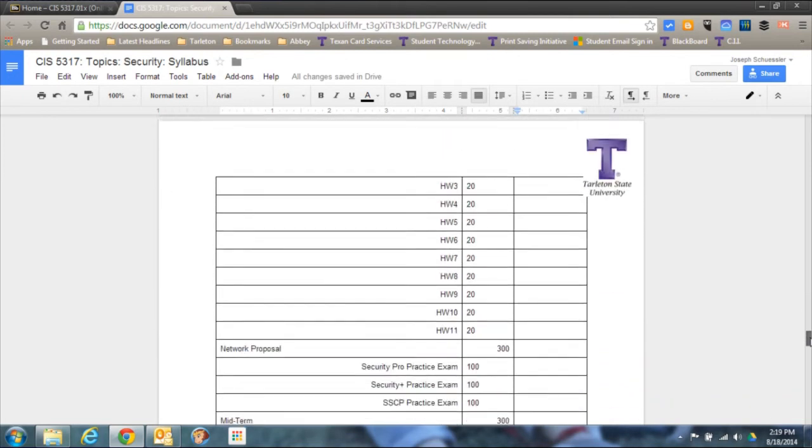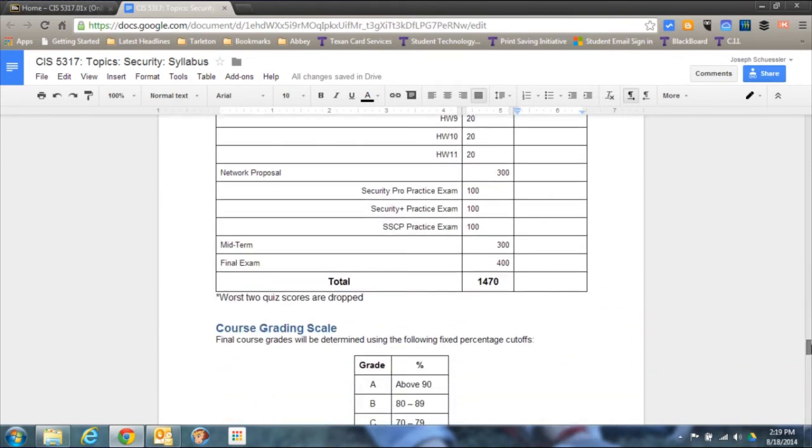There's all your homework scores. And this is not a network proposal, but rather your practice exams. Each of your scores on the practice exams, you add up all the points available for each practice exam.